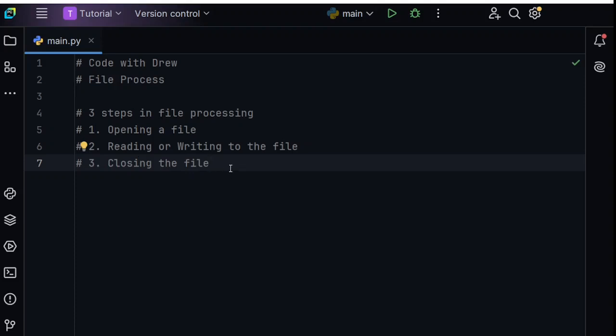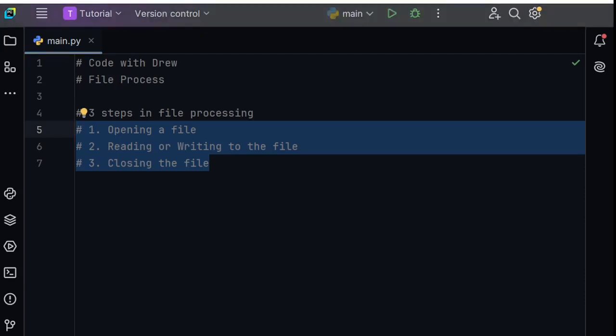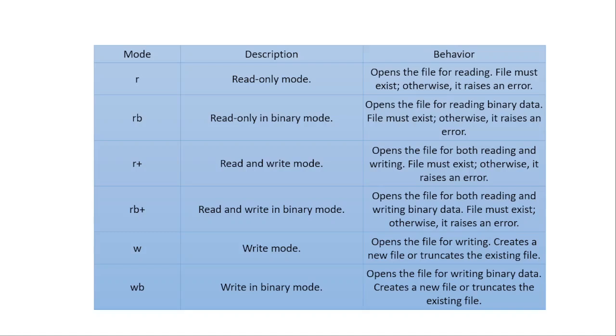So how do we open a file? Let's talk about file opening today. Before we talk about file opening, I'd quickly like to talk about the modes of handling files in Python. When we are opening a file, we need to specify the mode in which we want to open it. The mode is specified with these characters or strings, just like this. And now you can see what each of them stands for and the behavior that we are going to have there. We are mostly going to be using r, or read only.